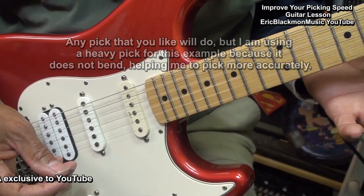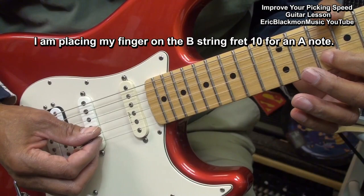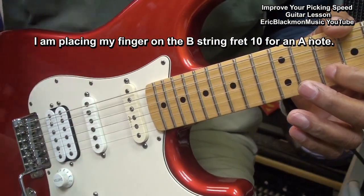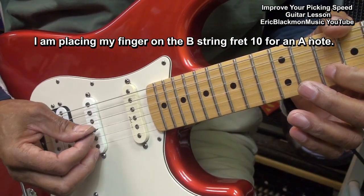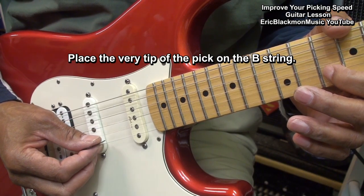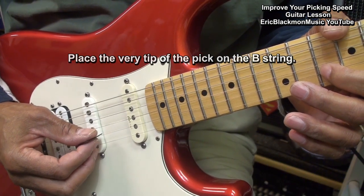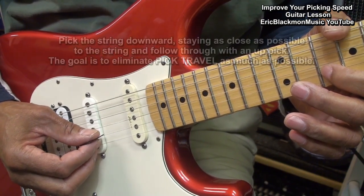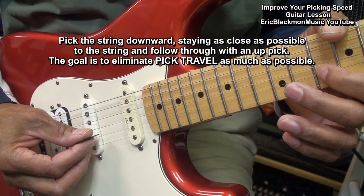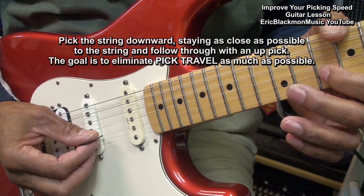I'm going to take my finger up to the B string, 10th fret, and I'm going to play an A. And what we're going to do is take the very tip of the pick, place it on the string, and gently strum downward. But we're not going to travel very far with the pick. We want to minimize pick travel. We want to pick the string and pretty much wind up on the other side of the string. So, not like this, but more like this.